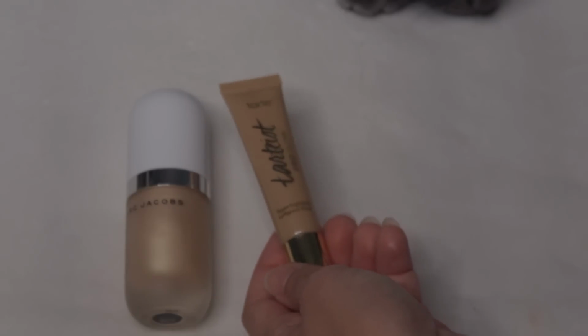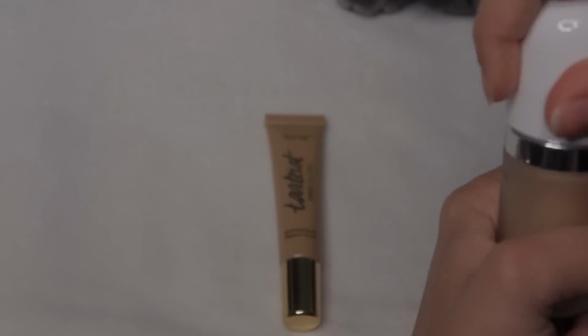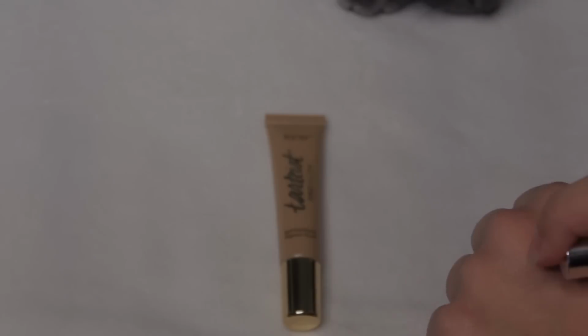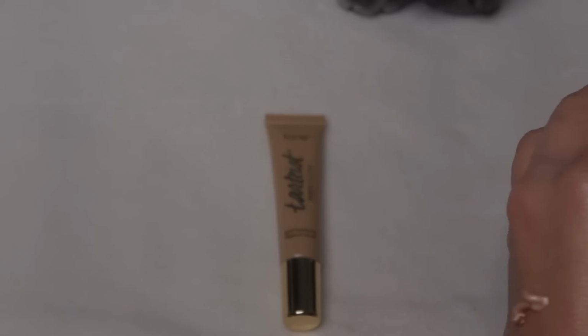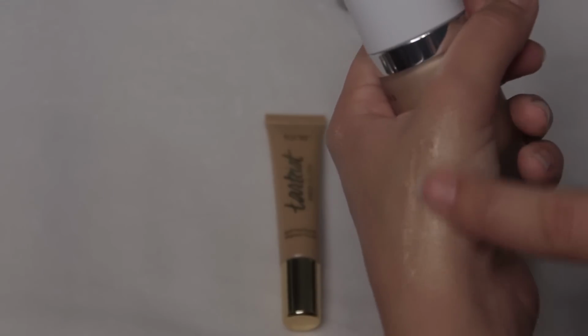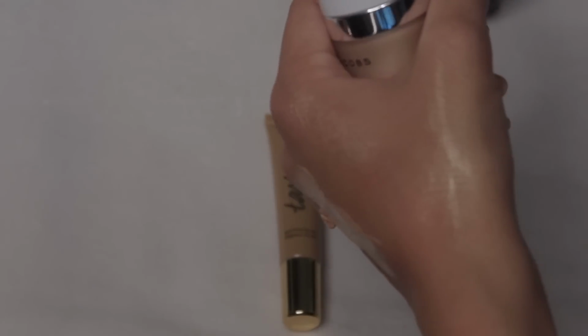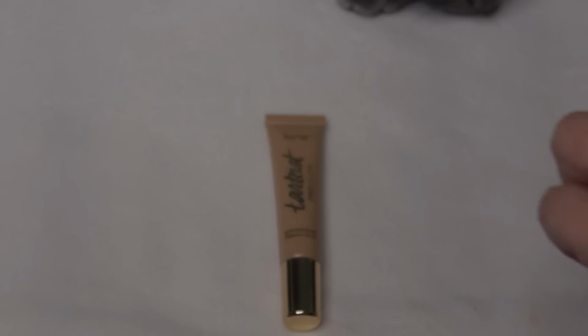Well, hold on now. Let's compare it to these. These are my Marc Jacobs Dewdrops in Do You. I love these. I'm definitely not getting rid of them. The package. Oh, shit. That was a lot. Yeah, that was too much. I'm so sorry. Oh, but you see that, right? Let's try it over here, where it'll be a little nicer. Here we go. So pretty. Okay, they're not the same. They're very different. I think I'm gonna keep both of them. I know that sounds crazy. I'm keeping both of them.